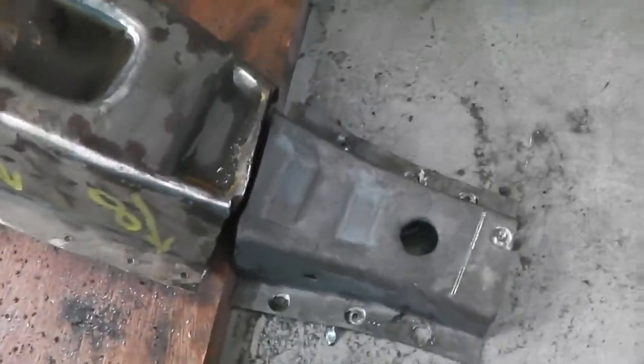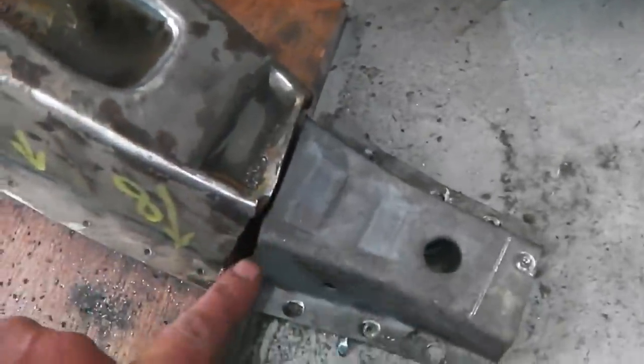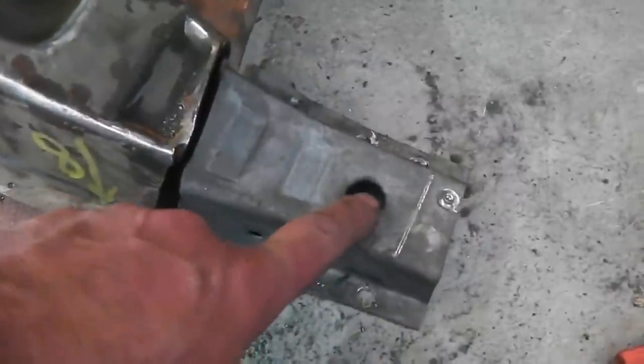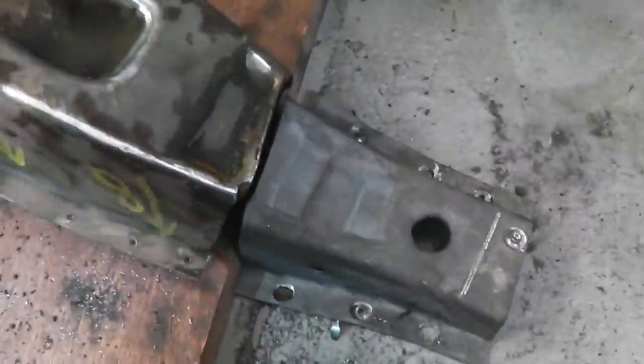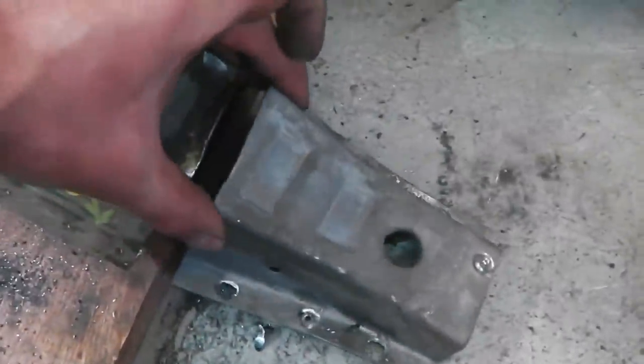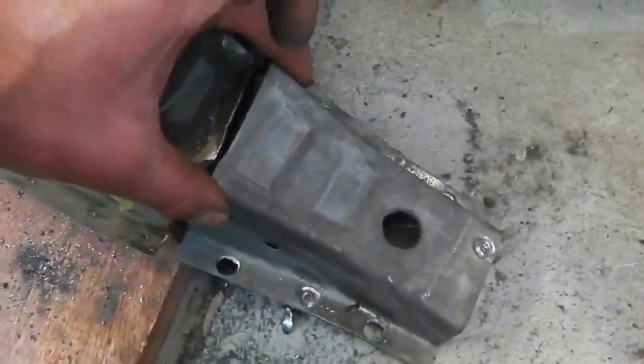Right, next, straighten that lip that was slightly damaged. We'll hammer that straight. Offer this up, get the exact dimension. Now we can use that hole to measure the distance from, say, we'll use the bolts again. No harm in putting the bolt back through there. And then spacing that out, it'll have lost a little bit of distance. May as well get it exactly right. And then we're good to go.